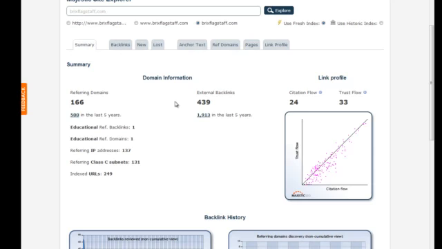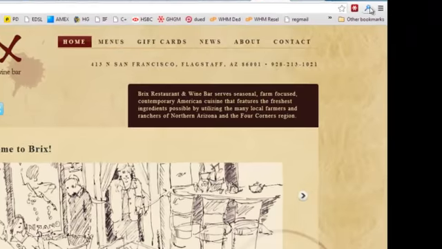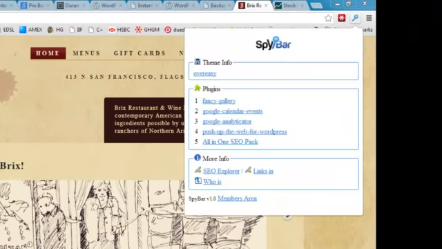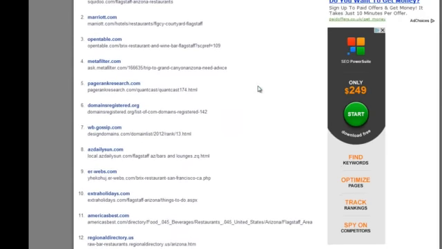But you really don't need to spend any money on this, because if we go back to this site and click on SpyBar again, we've got this other option. We just looked at SEO Explorer, but if we click on this one, which is called LinkedIn, it's going to take us through to Alexa and give us all the backlinks for this site. So you can go through this. If you look at your competitors' sites, see who's linking to them, and literally you've got links right here you can follow and go and get those links for yourself to improve your ranking.